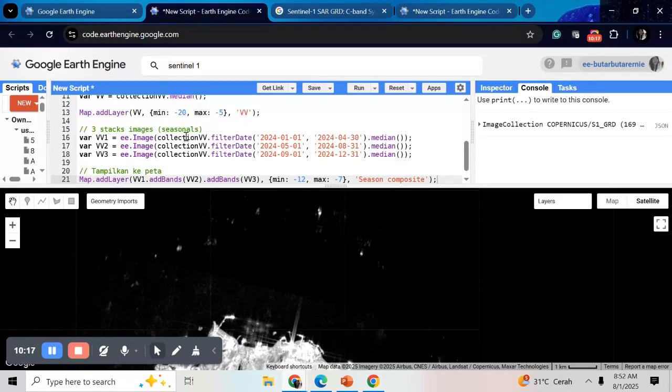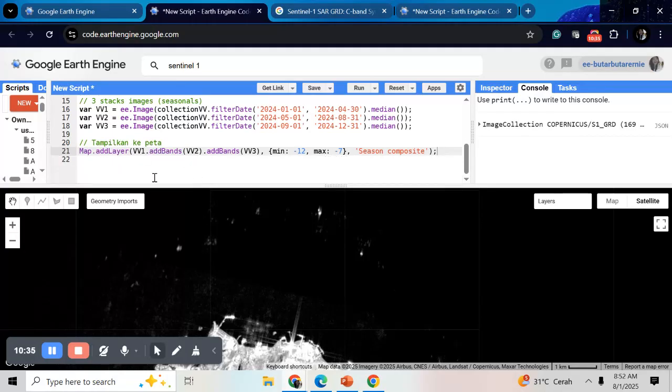And for VV2, I will use data from May until August, and get the median value from these images. And for VV3, I will use data from September until December, and get the median value.